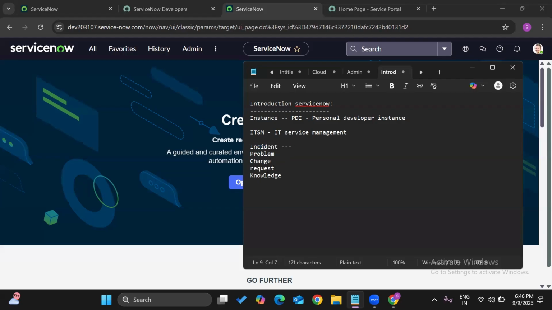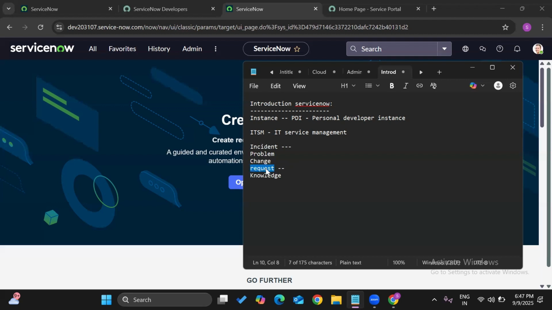Next we have request management. This is especially for end users, for requesting something, to order catalog items, to order products or services from the organization. If they want a laptop for their project, or software installed on their laptop for different projects, they have to request it. If they need an AWS account, Zoom access, or different application access in their business, any user or employee can request it through request management.